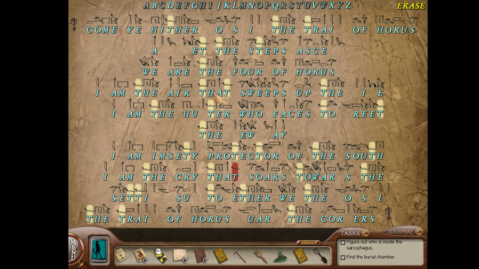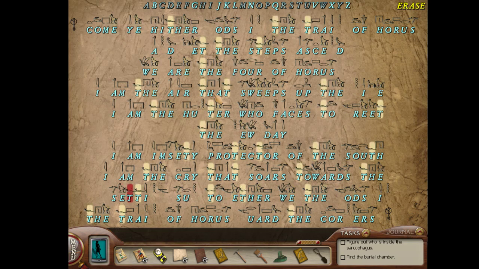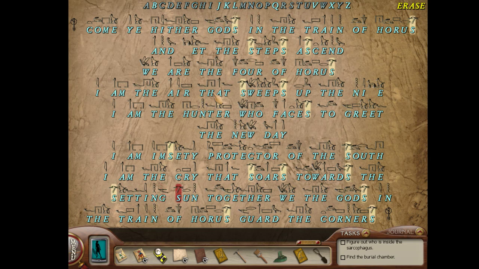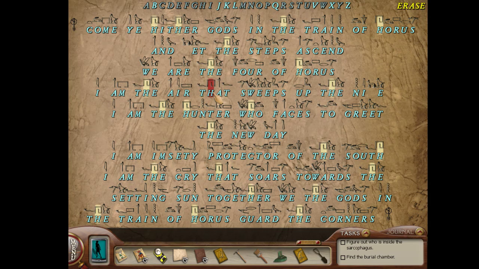I'm Imsety, protector of the south. I'm the cry that soars towards the setting sun. Together we are gods in the train of Horus, guard the corners. I'm the air that sweeps up the Nile.